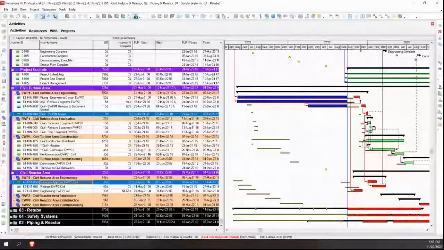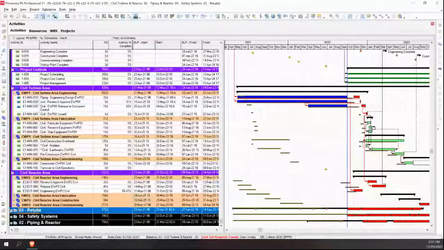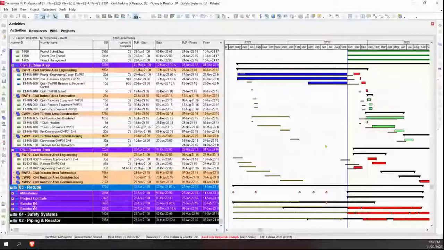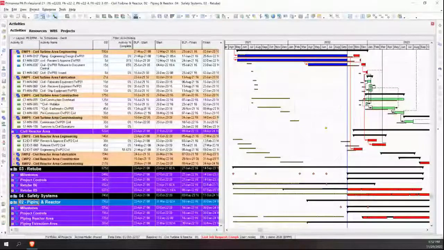Now, I might have logic sequencing or ordering between more than one project. So this is where P6 shines above the competition. It lets me open more than one project at any given time, so I can do logic between projects. So it's inter-project logic ties is what that's called. So I might have piping that depends on the civil works, right? So the design of the civil comes before the piping design. So I can certainly put logic between those.